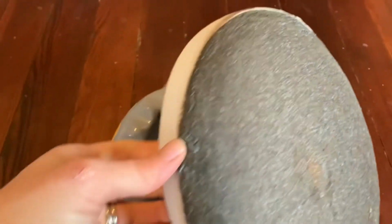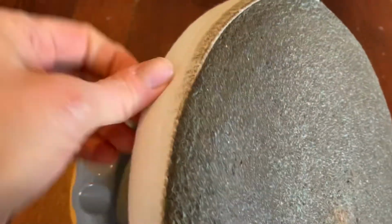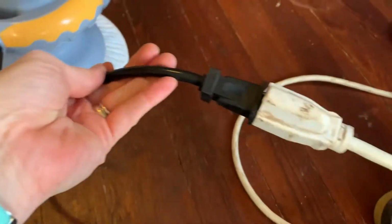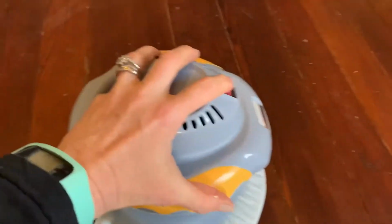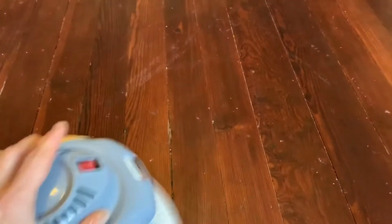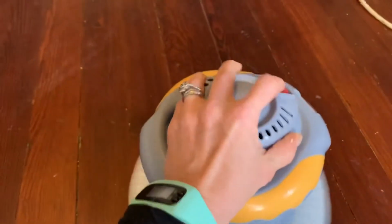I'll show you. So this is a microfiber pad. It was blue before I buffed, that you slip over here. And then you turn it over. It has a very short cord, so I had to put it on an extension cord, and you turn it on, and you just kind of guide it around your floors. And this made the job of buffing a whole lot easier.